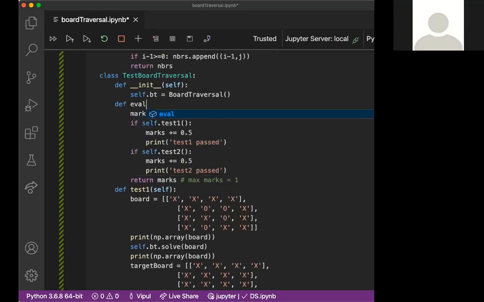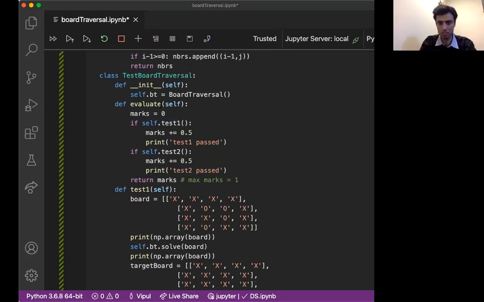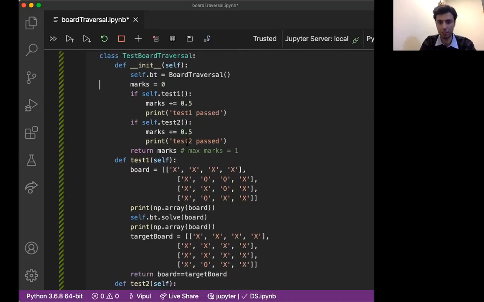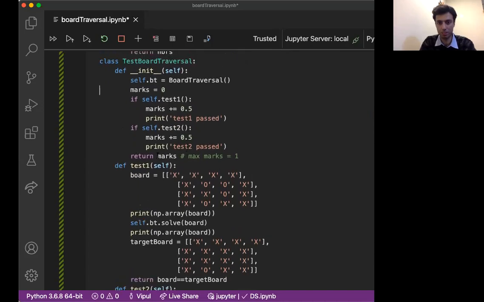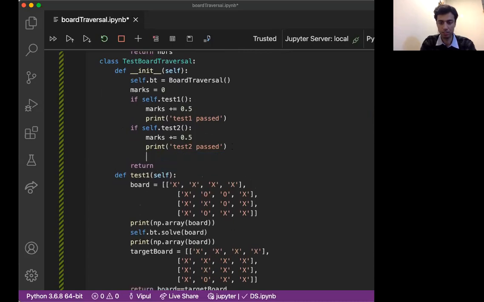Define evaluate some function. Okay, let us leave it like this. We're just printing the marks. Don't return marks. Just print marks.